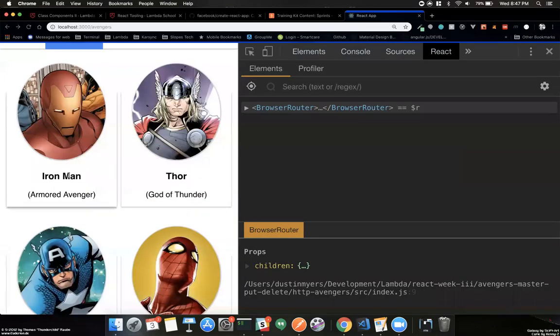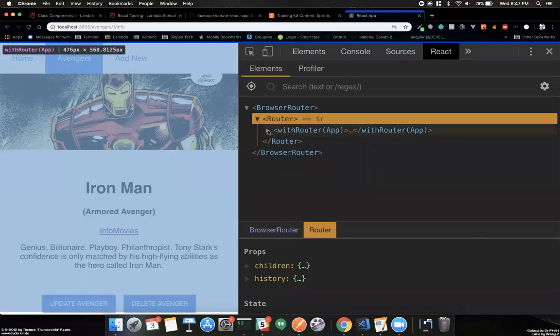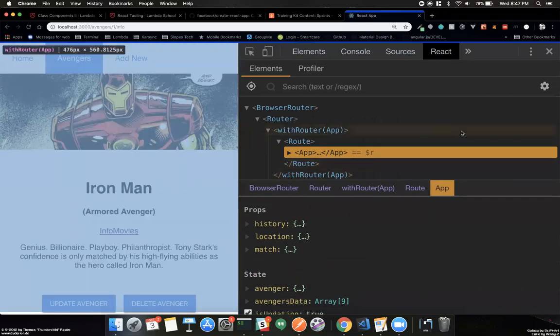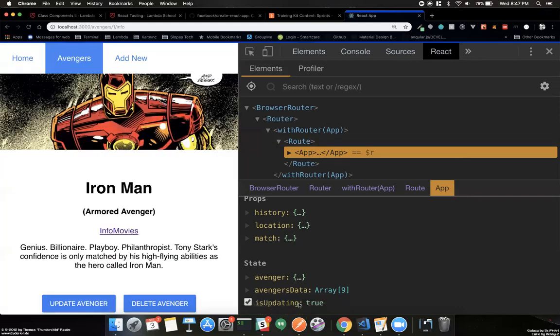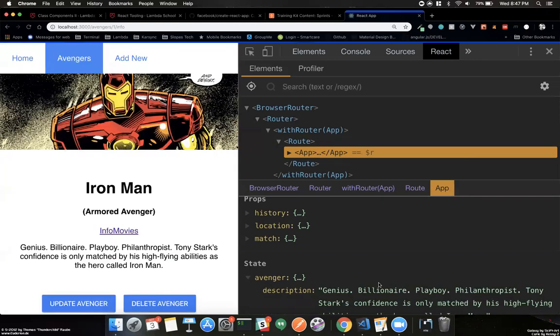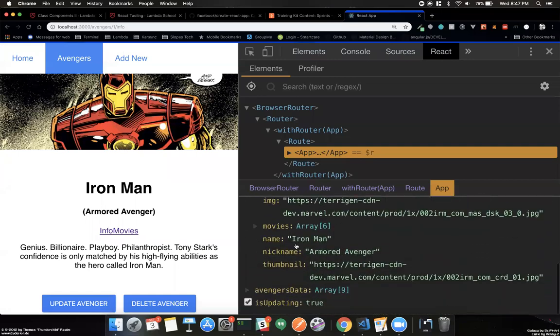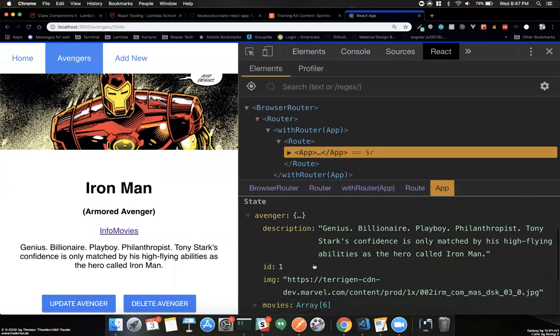Okay. All right, so let's click Update Avenger. And we want to click into App. There's App. Let's look at the state. Yay, it said it is true. And we have our Avenger object populated with all the things that we wanted for Iron Man.